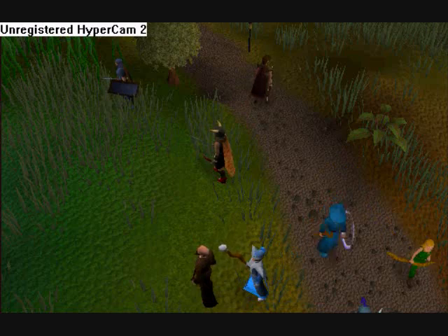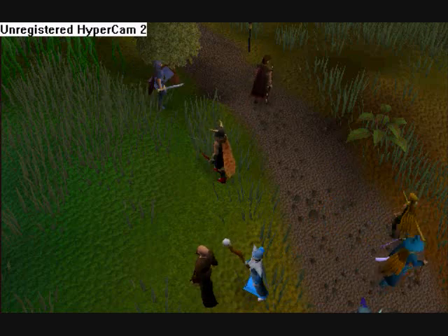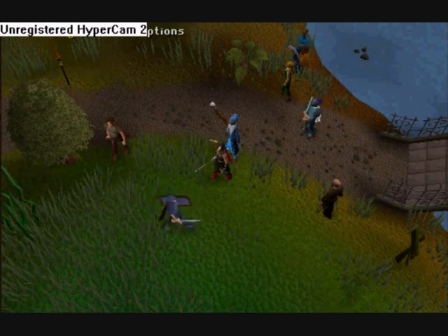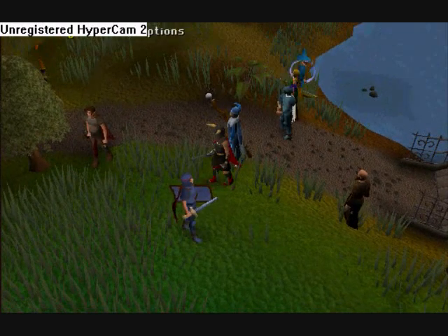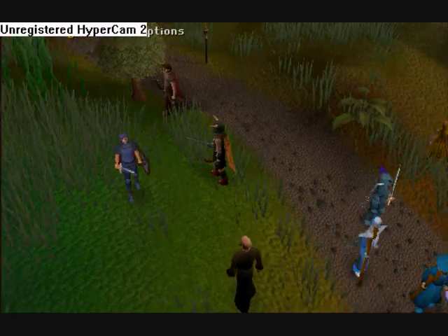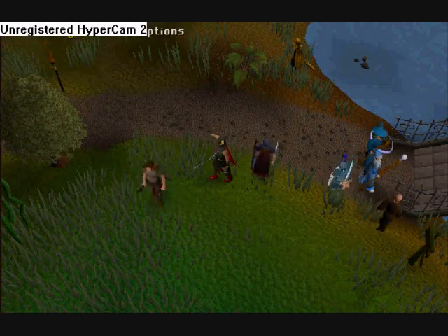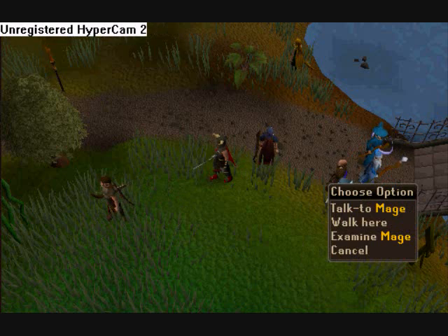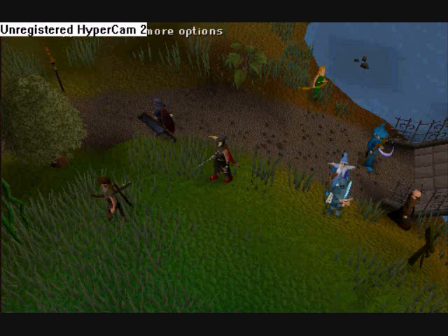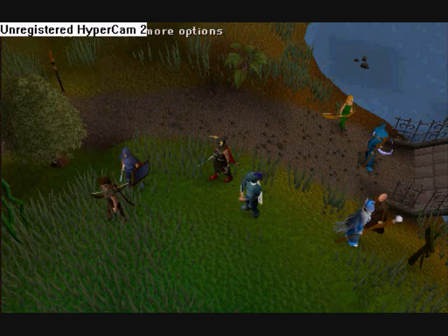Alright, so this is where you started, and after Darkness of Hallowvale, all these quote-unquote players will be hanging around here waiting for someone to guide them to Burgh de Rott through the swamps and stuff. And there's a bunch of different ones. There's the experienced-looking guys over here who can handle themselves. That's the easy mode, because they don't need much help, you know. From enemies and stuff, they can take care of themselves.